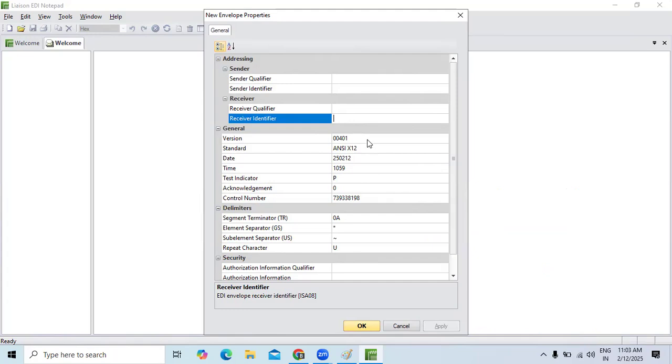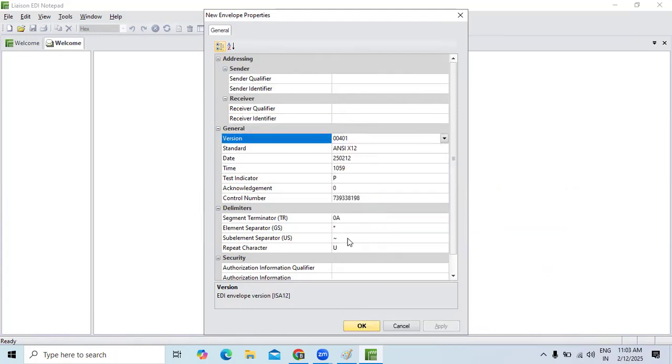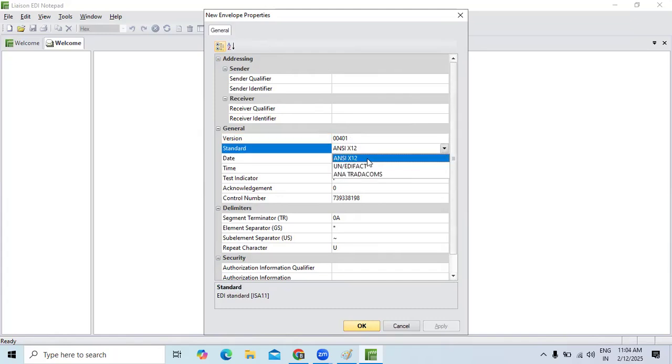Next, we need to mention the version. Which version are we using? 00401 is the version we are using, and I have mentioned it here. Next, what kind of standard are we using? ANSI X12 is the file format. We have three: one is ANSI X12, second is UN/EDIFACT, and third is ANA Tradacoms. So we have taken the ANSI X12 file format.